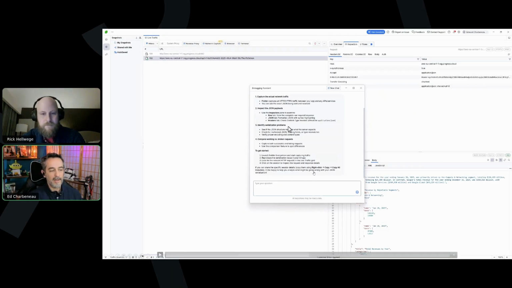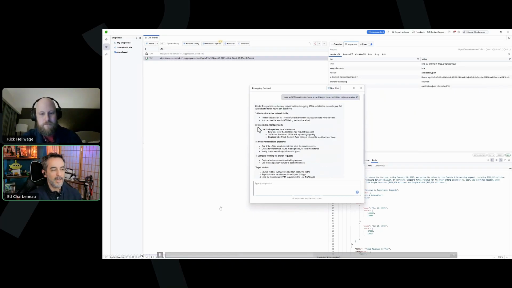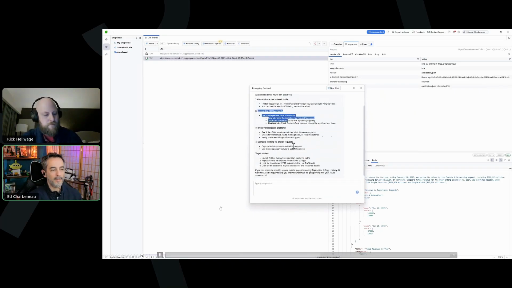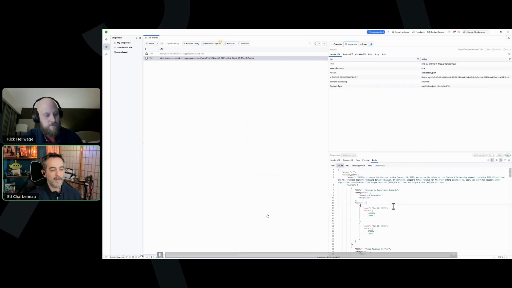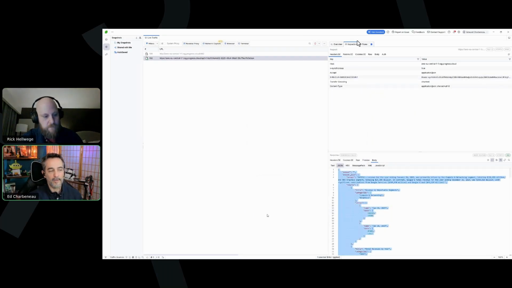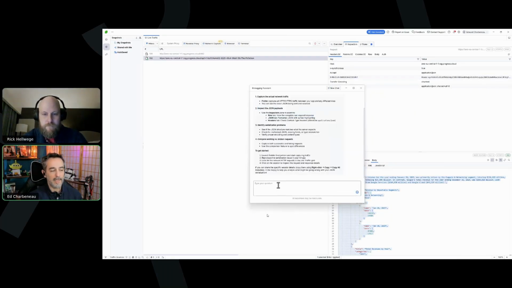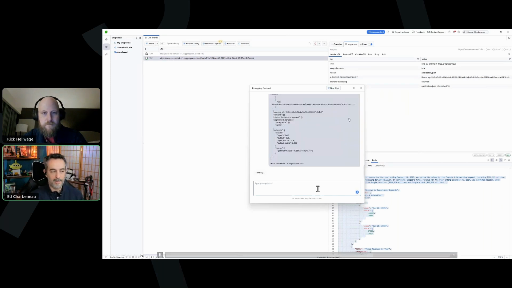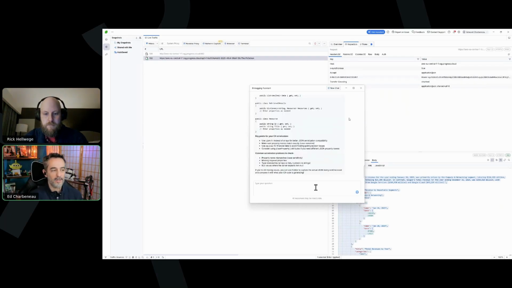It also tells me that I can copy and paste things directly in here, and it'll help me answer questions. So I'm going to do that. I'm going to come back into the assistant here and just copy and paste one of the response payloads directly into it. And then I'm going to ask it a follow-up question. I'm going to just say, what should the C# object look like? Like, what should that C# object look like that I want to serialize this data to? So I've got this JSON response, and I'm not quite sure what that C# object should be.